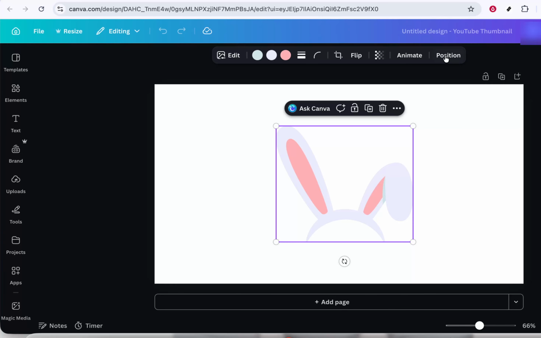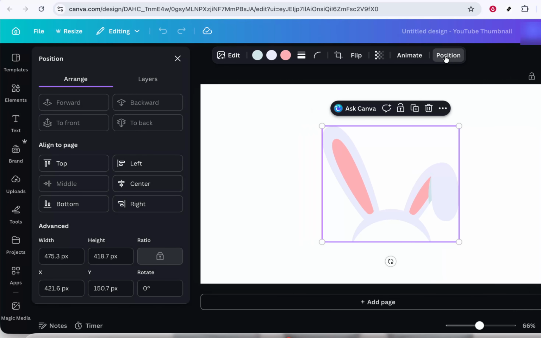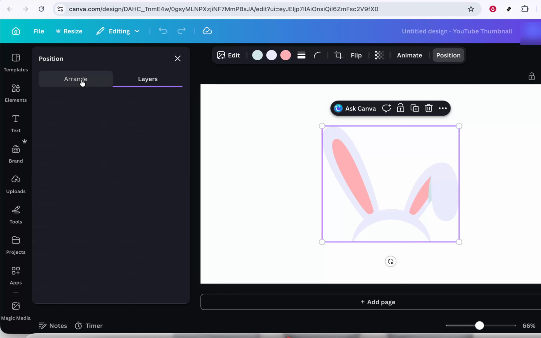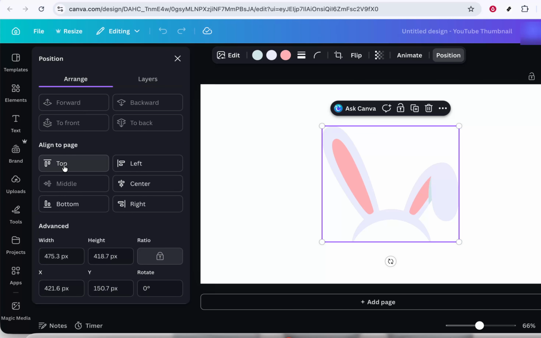When you open the Position menu, you'll see different alignment options such as top, middle, bottom, left, center, and right. These let you control exactly where your element sits relative to the page or to other elements. For example, if you want your element perfectly centered on the page, choose the center alignment options, both horizontally and vertically. If you only want it centered left to right, just click the center option under the horizontal section.